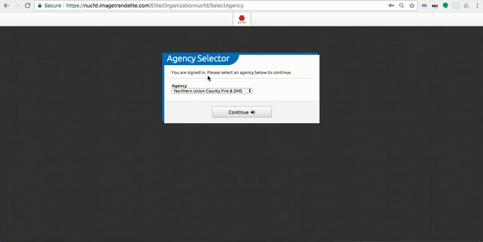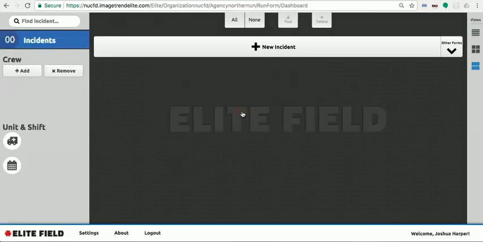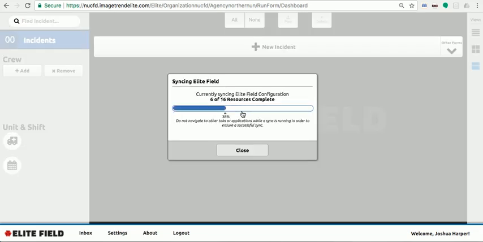This screen right here, you're not going to see. What's going to start off when you first log in is this sync screen coming up. This is downloading any changed data, any patient history data, so you can access it offline, or any of the forms and things like that.